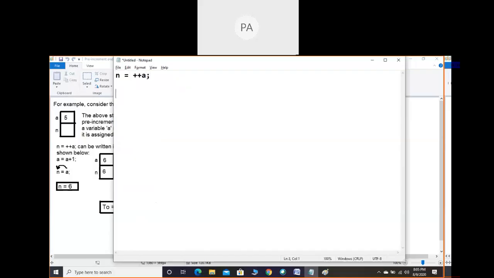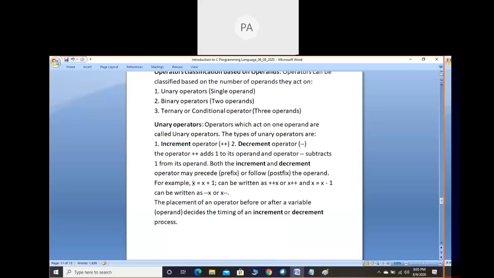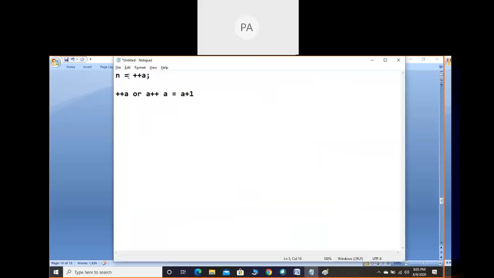Okay, now we will break the statement into two statements. That is, see, when we come across ++a or a++, this can be written as a = a + 1, correct? In the previous example only we saw, that x = x + 1 can be written as ++x or x++. Similarly here, in the example I have taken, n = ++a, first you consider the right hand side, that is ++a can be written as a = a + 1, whether it is a++ or ++a, you can write a = a + 1.